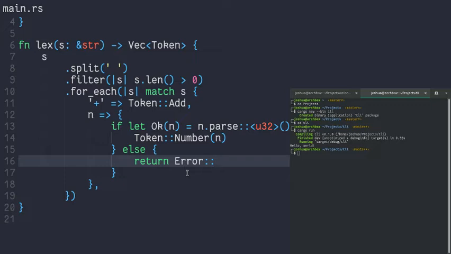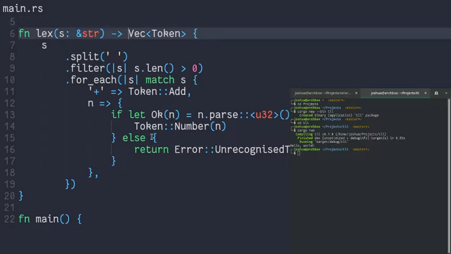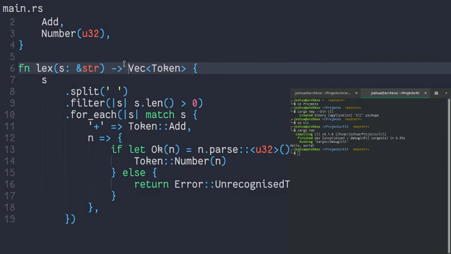So let's make this error something like unrecognized token. We're going to put S in there. So when we come to actually running this code, it should report the token that it doesn't understand.